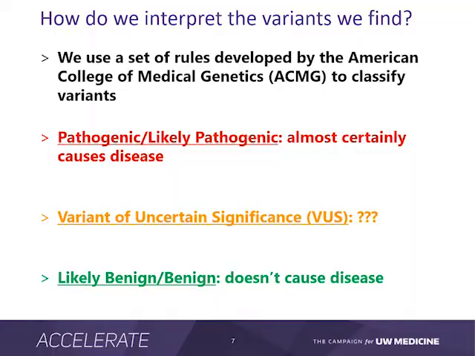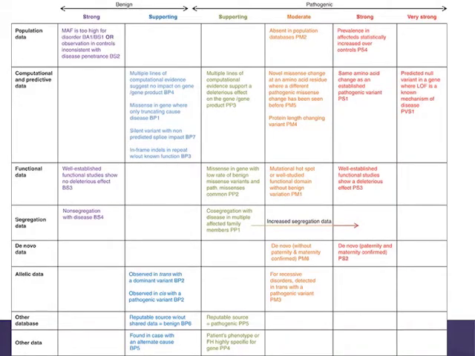So I wanted to highlight a couple of these. This one here, which counts as a supporting criterion, is that multiple lines of computational evidence support a deleterious effect on the gene. These are pretty general. For a lot of variants, we don't have multiple lines of computational evidence. We might have one line, or disagreeing lines of computational evidence. But we don't have great computational predictors yet that allow us to use this criterion with regularity across the entire genome. Also, a much stronger criterion, but hardly ever used, is that well-established functional studies show a deleterious effect.